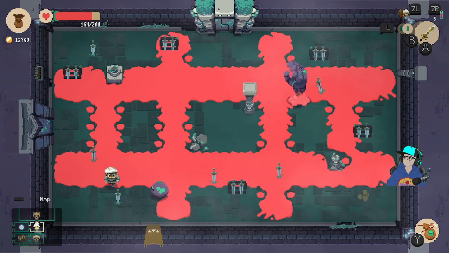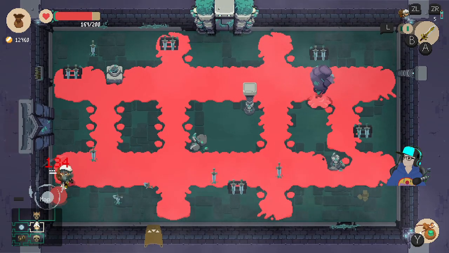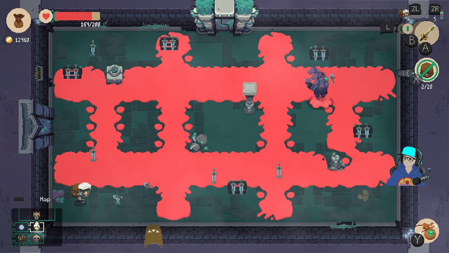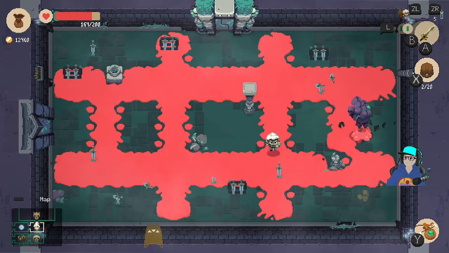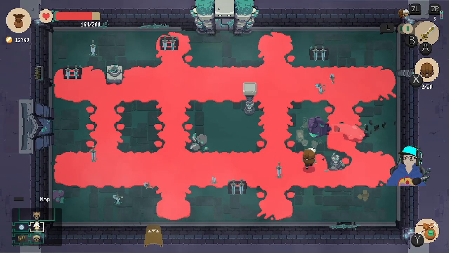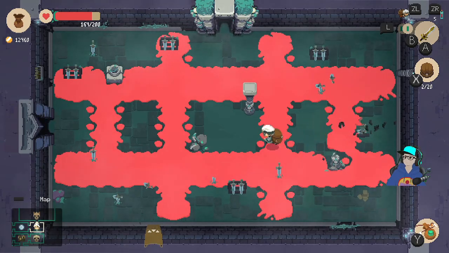Come on. Get out of here. I'm gonna smack you into oblivion. Yes. Only one left. Is this guy? And whoa. These guys are easy to get through. Thankfully. Yeah. So, up here is the big boss guy.